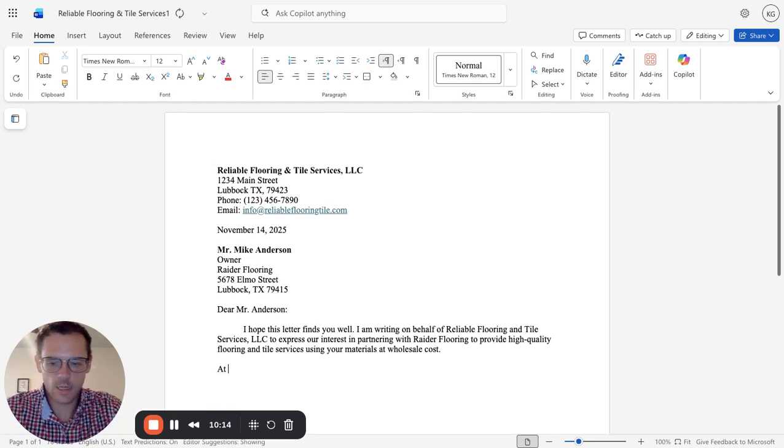And it's going to be at Reliable Flooring. That seems to be capitalized. And we'll come back in bold and italicize or underline some specific or important information.